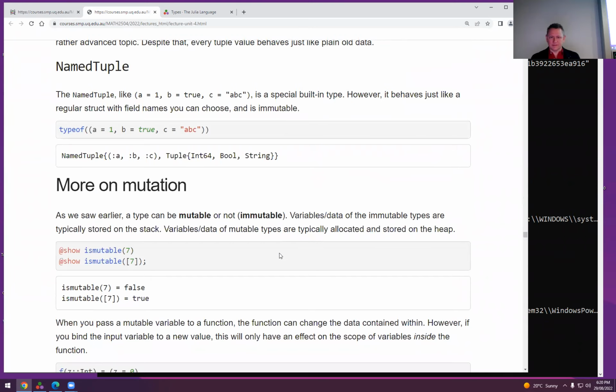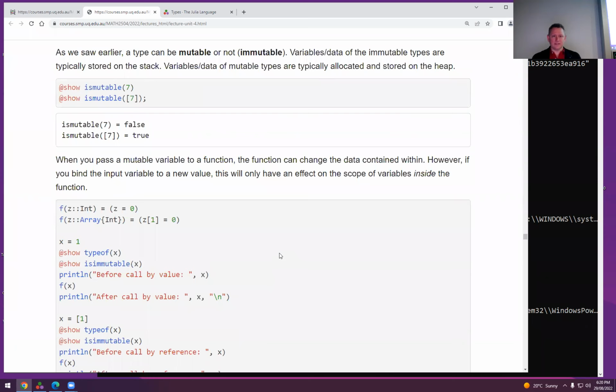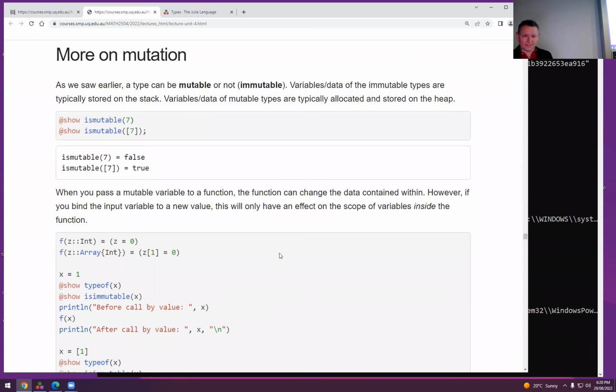Cool. So that's basically all the data types, all the concrete data types in Julia. There's really nothing more. That encapsulates everything you can do. So mutation is a thing which gets a little bit confusing. We'll go through what mutation is in Julia, what gets mutated and what doesn't get mutated, because it can be a little bit confusing what's going on sometimes. It's a bit of an interplay between the syntax and the scoping rules and the actual mutation itself.